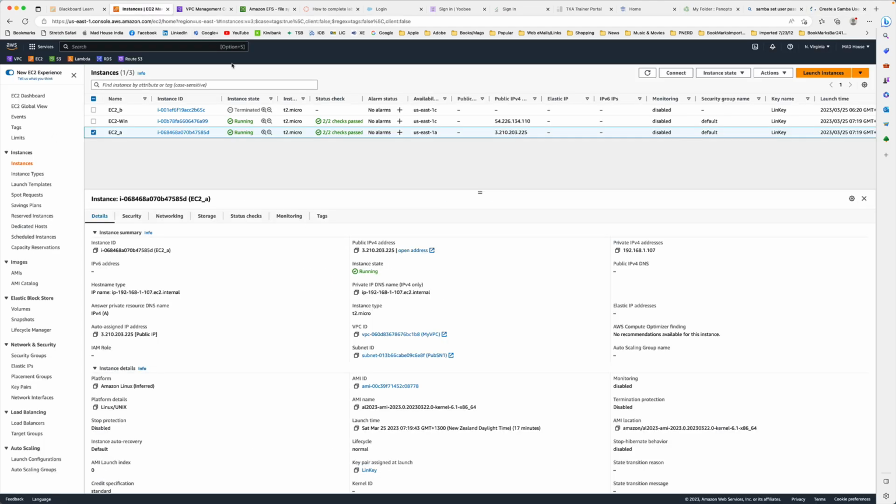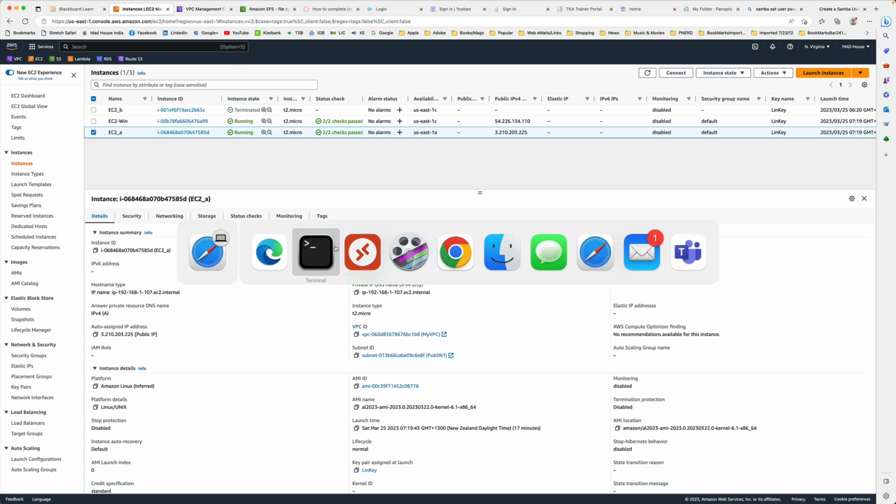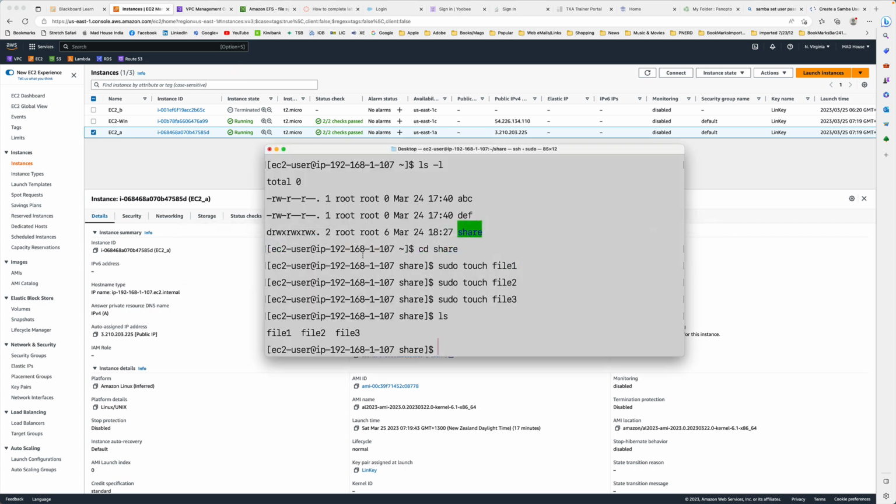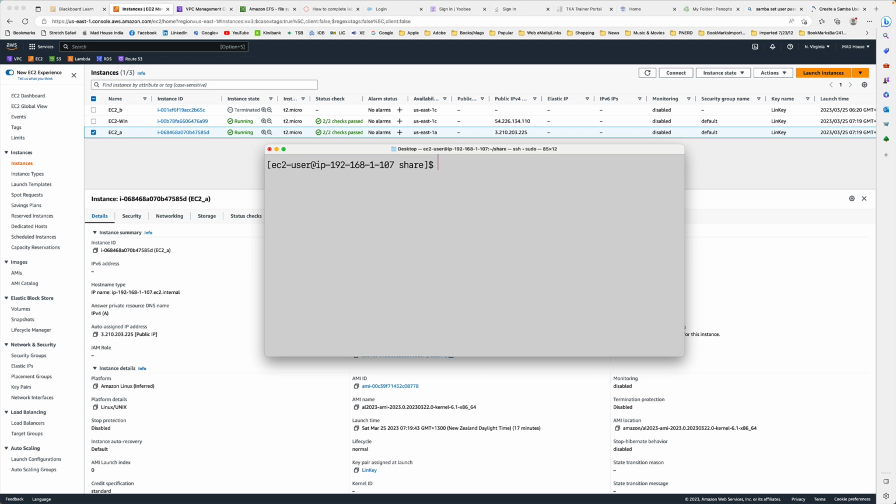Now I've shown you that I've created a shared folder. I have also shown you that I have created two machines, Windows and Linux, and both are functional. I have also shown you that I have given permissions of 777 to the share folder. I have also shown you that we need to set up a password now. So I go cd .., and this is again my present working directory.